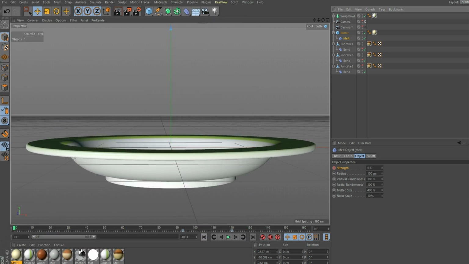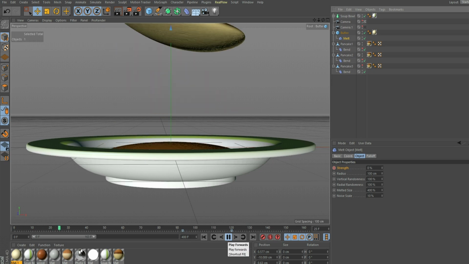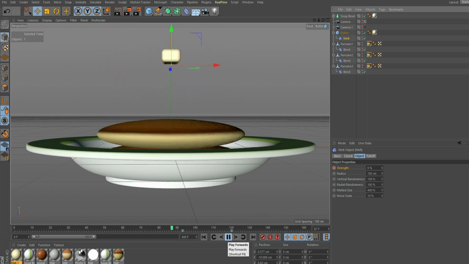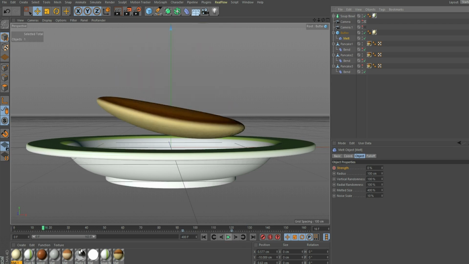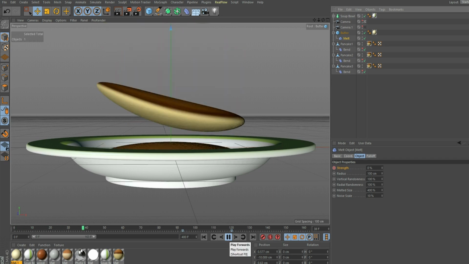So now we could add some light to the scene, some floor to the scene. So let's go ahead. Oh, what the heck just happened? Hold on. Something happened. Oh, I think I made a mistake and hid the wrong thing right here. There you go. That should work now.